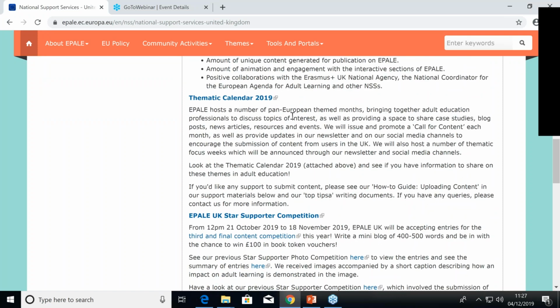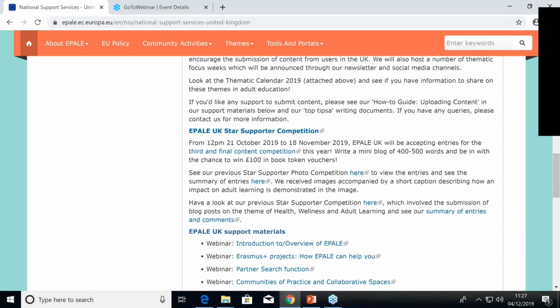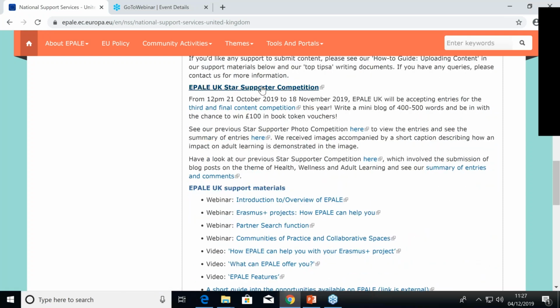But you will also be able to find the thematic calendar. So that tells you about different themes that will be covered in content throughout the year. If you come down a bit further, you'll find out about our Star Supporter competition. We're currently in our final run for this year, so that's the information here. But you can also see previous competitions.